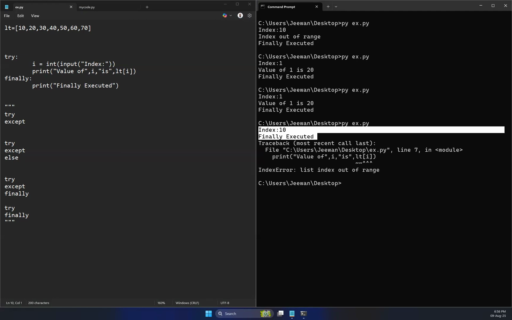Therefore, we have discussed try. Try block is where you put the code that might fail. Except block is used to catch the specific exceptions. Therefore, if you're going to name the exception, the error type, then you can have multiple excepts, right? Else is to execute if there is no exception. Finally runs no matter whether the error has been raised or not.